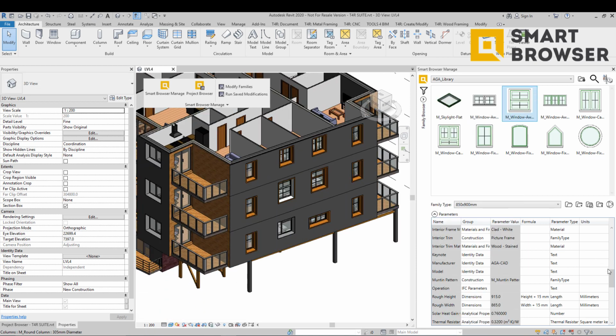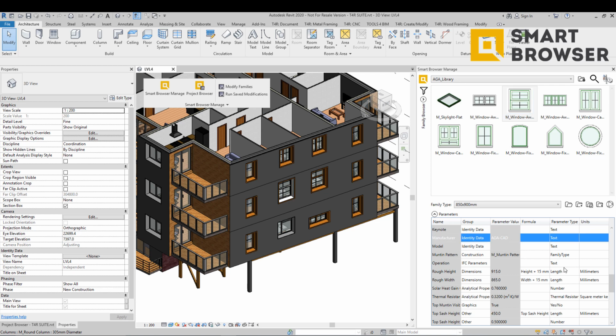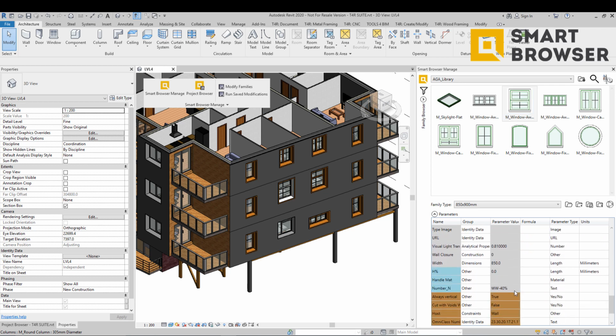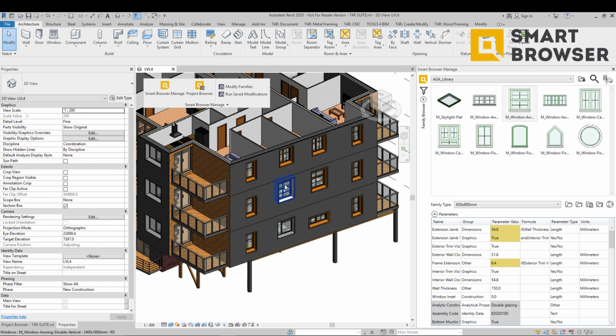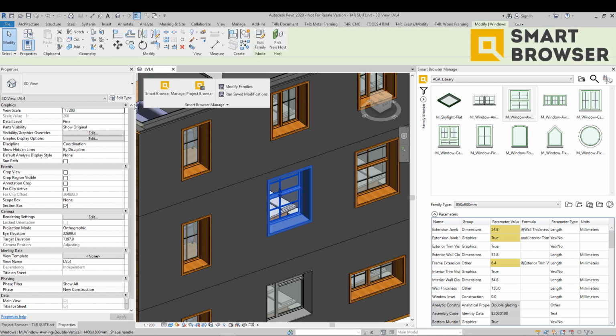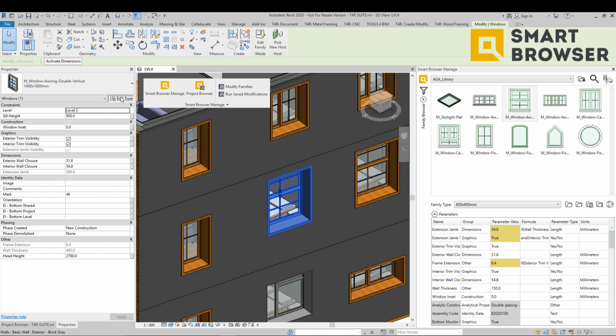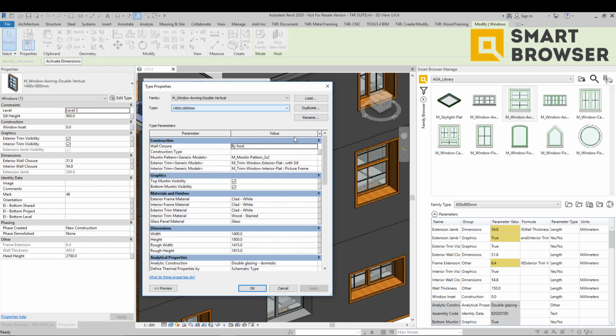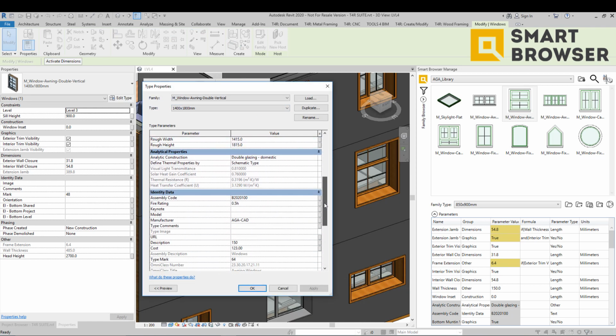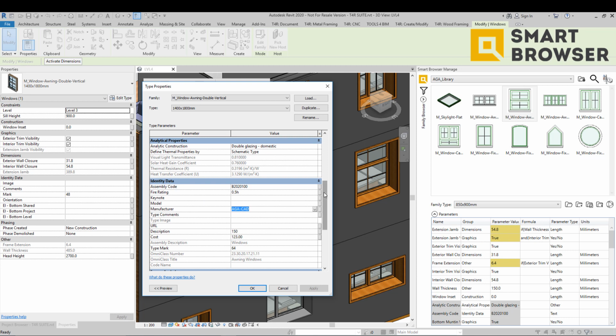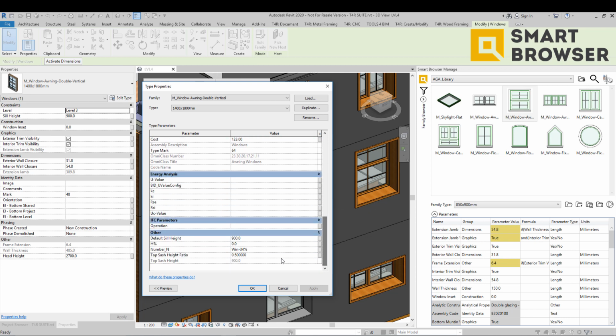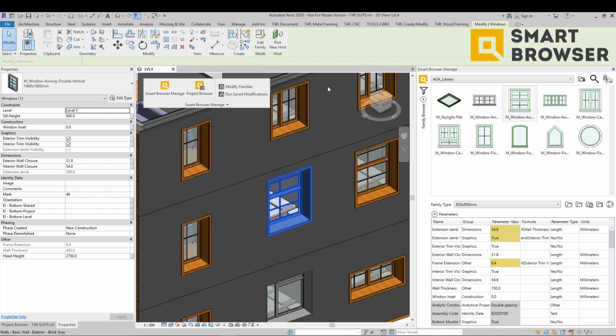For example, this window, you remember we have filled in the manufacturer. Now it has a number, parameter value, and so on, and the type names are correct, and I think this is the family in my project. So we can take a look that the type name is fine. Also the manufacturer was changed, and the number that I added with the sort mark is also here, as well as all other added shared parameters.